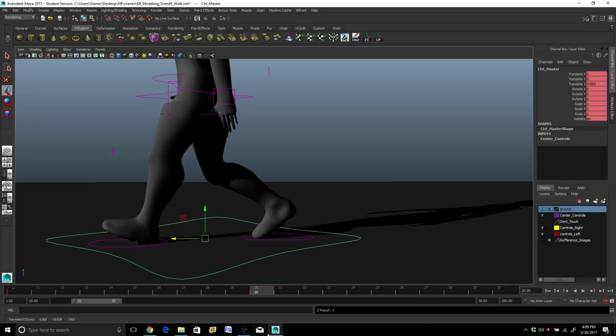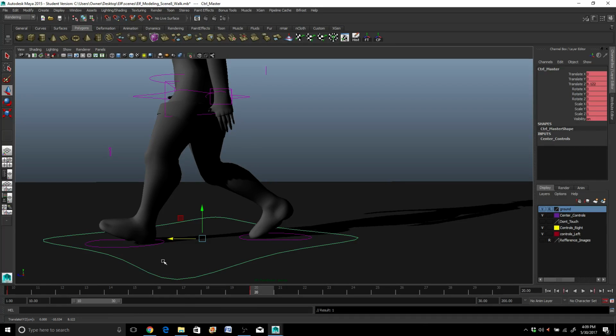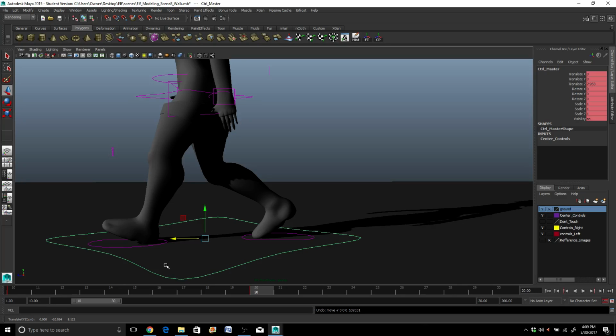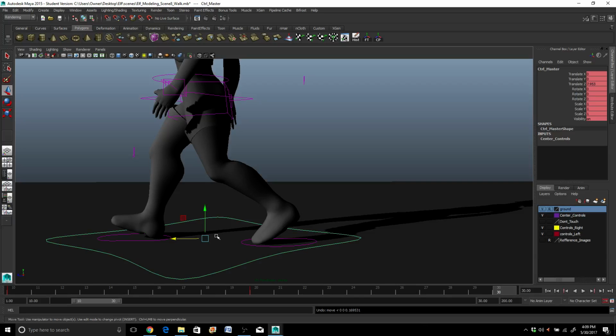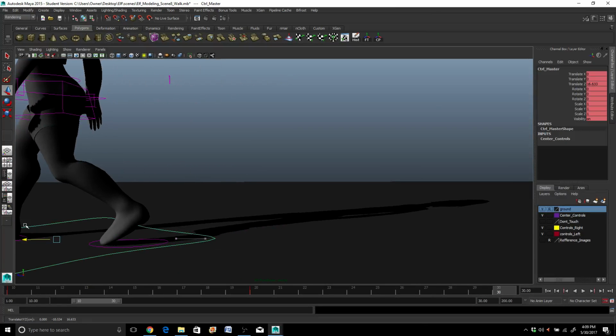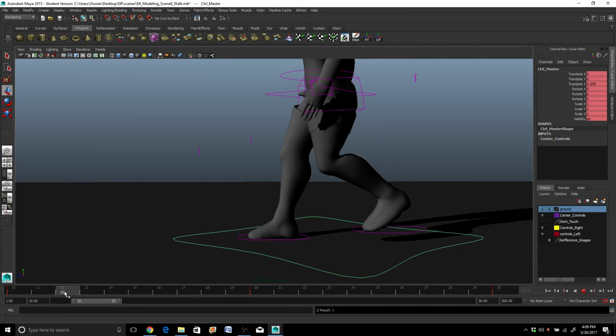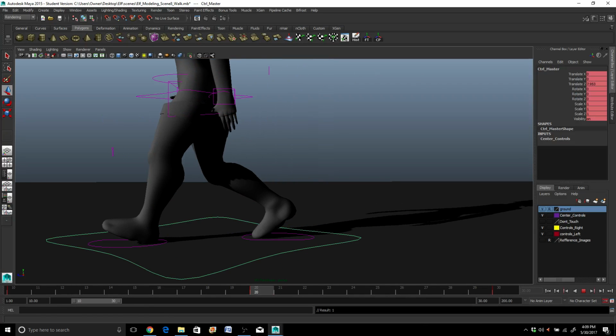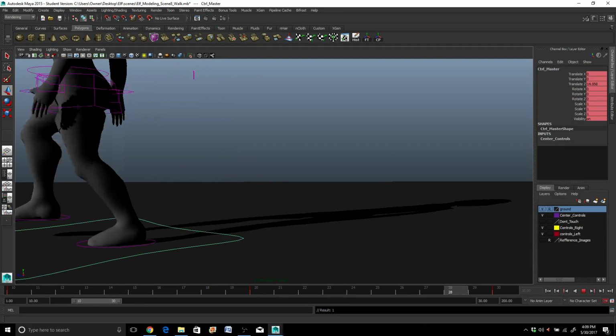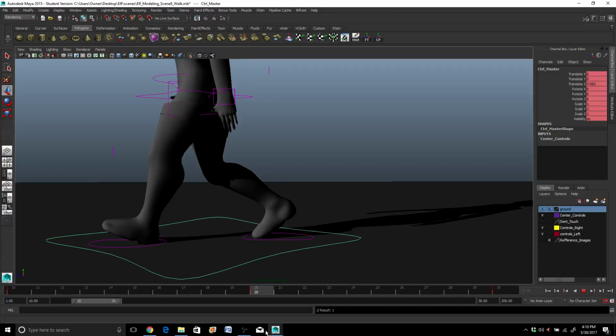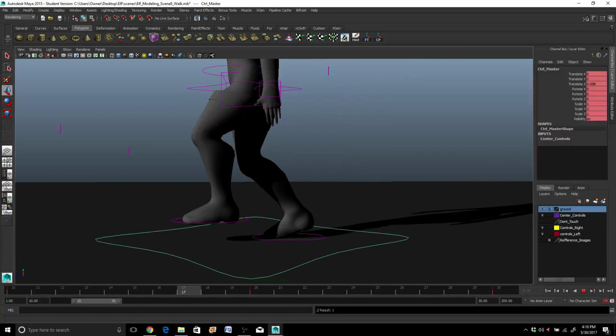But let's go ahead and get the next one as well. So put my finger on that heel there. It's going to, oops. We're going to frame 30. Okay, we'll hit S again. Alright, so let's see what we got. So we're going to go one here. So it's still a little bit too far.